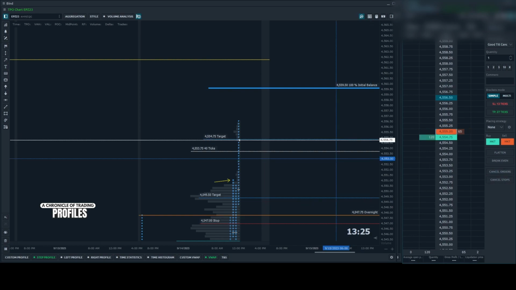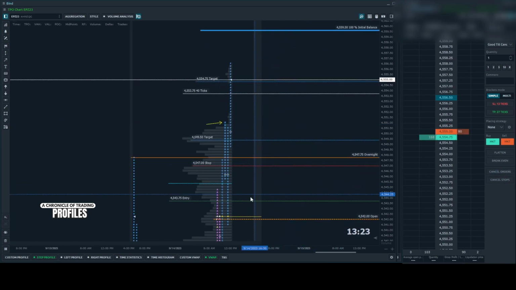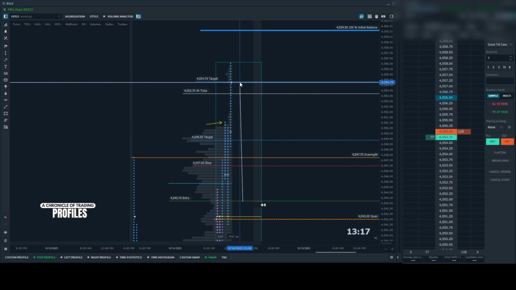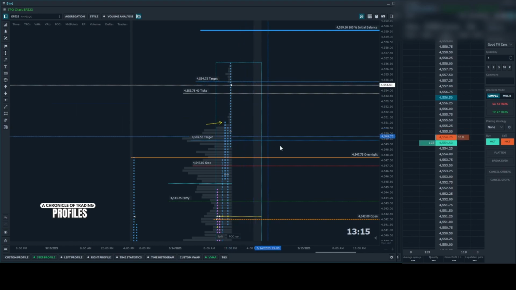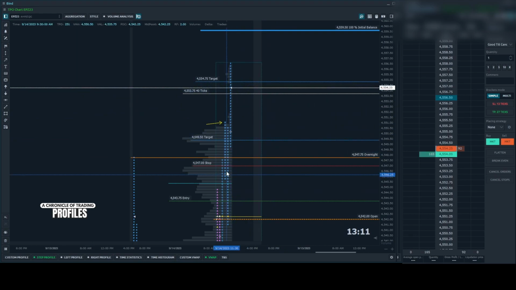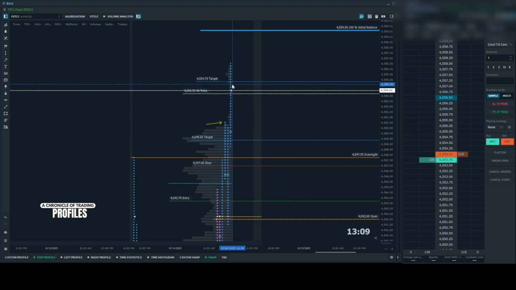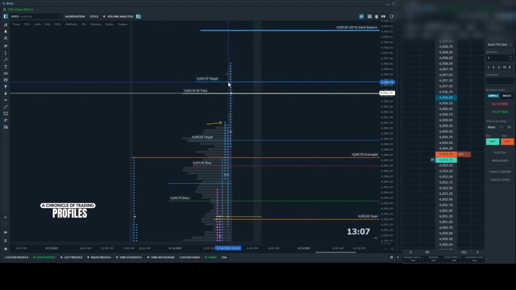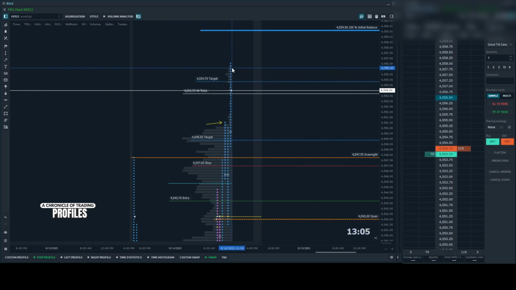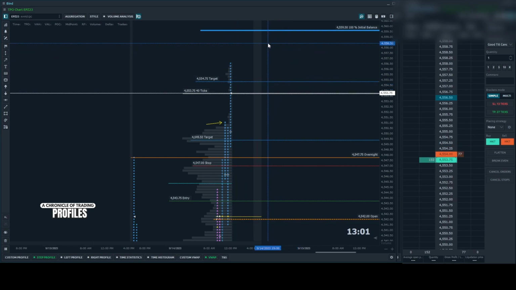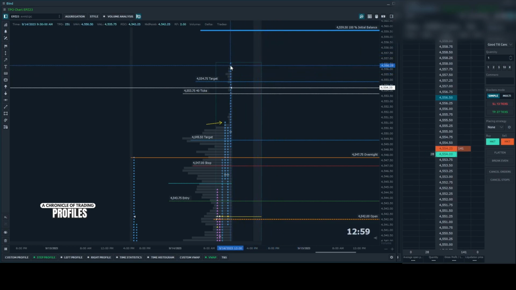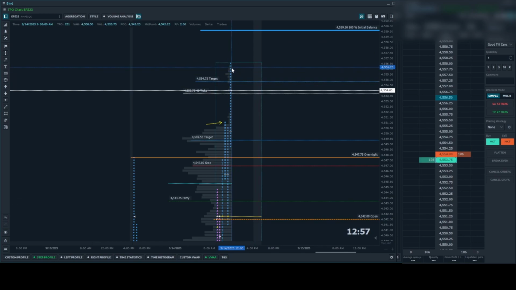Yep, there we go. So from the original trade, that would have been 44 ticks. And there's just no way that I was giving that back. So like I said, I was comfortable moving that stop up once we broke over top of it. And I was only trying to get to here anyways. So there was just no way I was going to let this float out there.